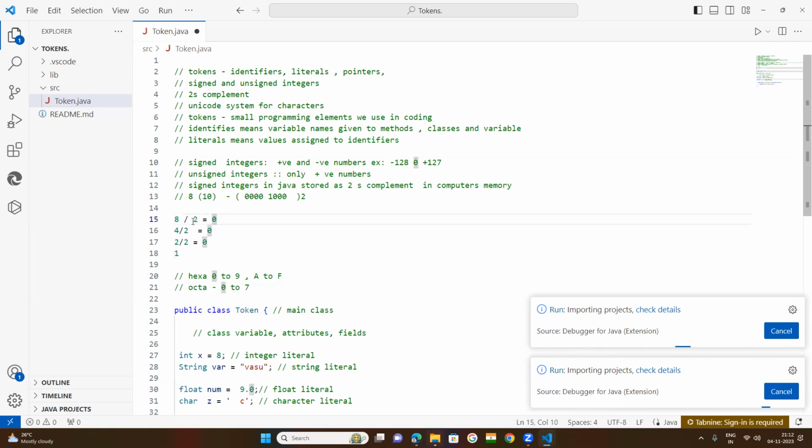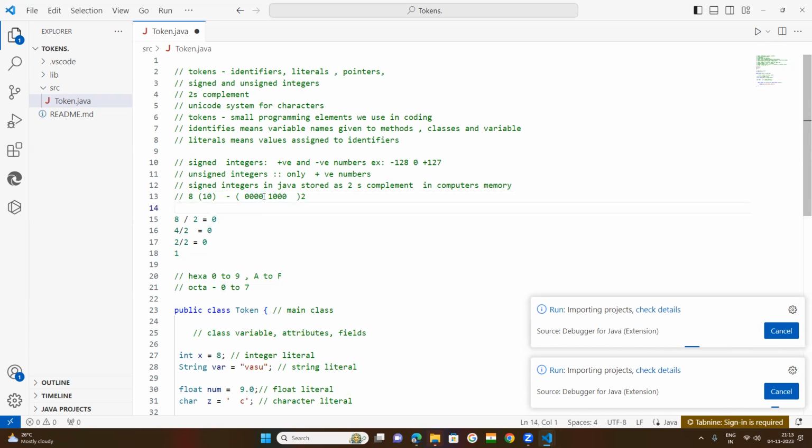Whatever the quotient is, it is divided by 2 again, and you take the remainder again. If a quotient of 1 is left, we stop. So 1 0 0 0.